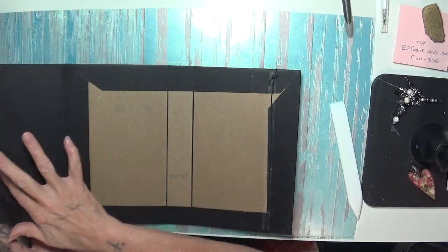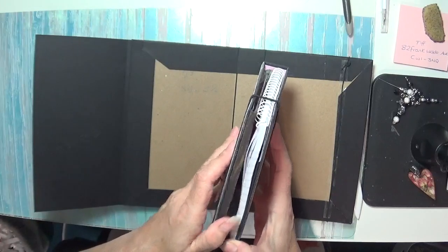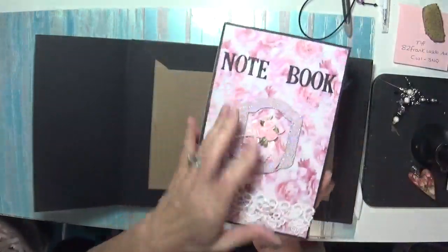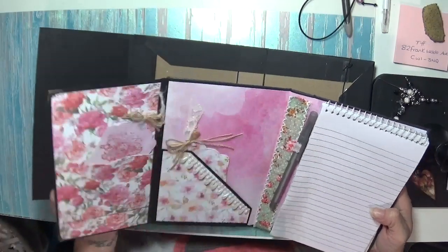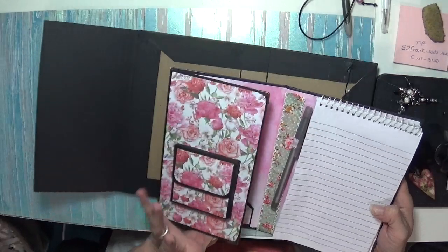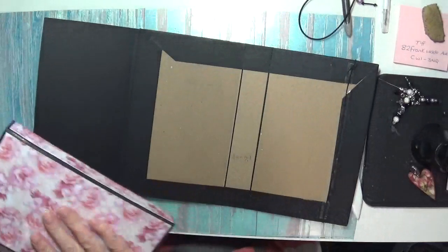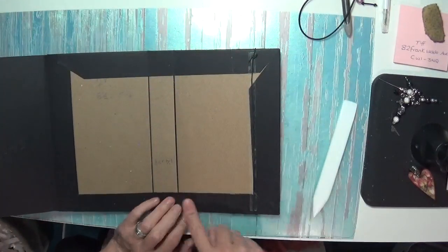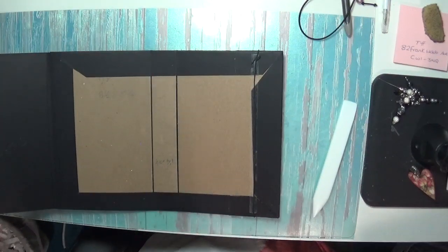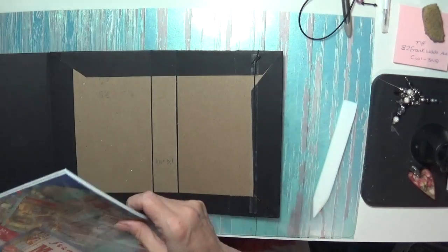How wonderful! So this side of the book now, I've got that elastic on it. We're going to add some DSP to both sides and then we're going to have these little book and little pocket, and then the centerpiece we're going to do the same. Oh, I love it. But first of all, I'm going to grab some paper and I'm going to cover this and the spine. So let's pick out our papers. Absolutely love this stack of paper. It's divine.